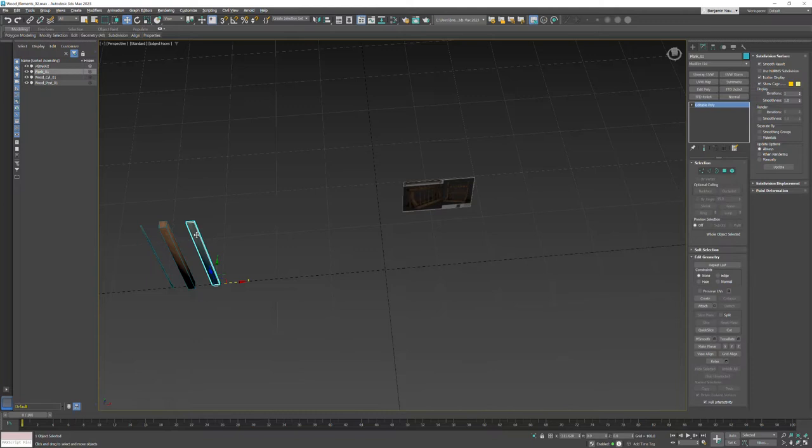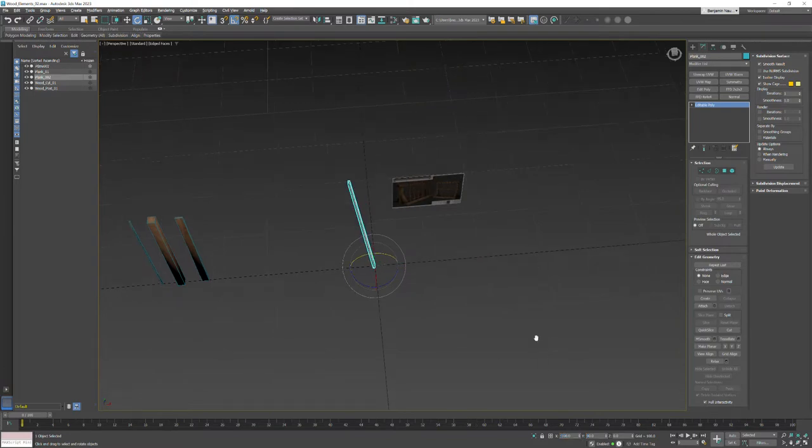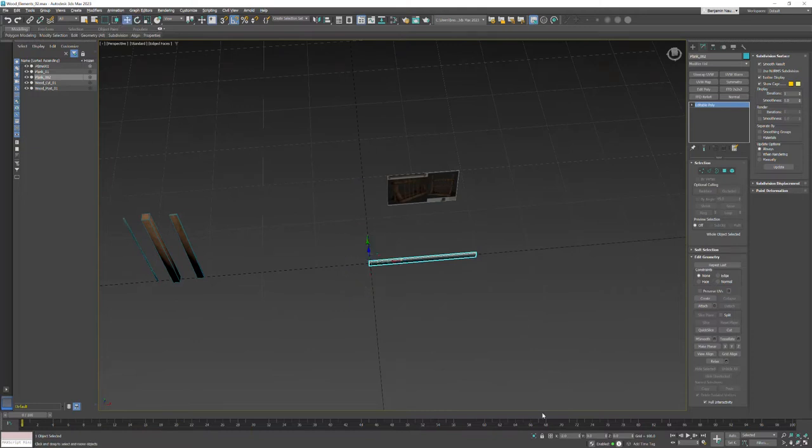We're just going to grab this board, right click and say clone as a copy. And I'm just going to enter its X value as 0 to center it in the world. And then let's go to rotate. I'm going to turn on my angle snap now, but I'm going to change its Y value to 90. And then let's set the X to -100. Oops, I'm still in rotate. We want to undo that. Let's go to move, set the X to -100, and there we go.